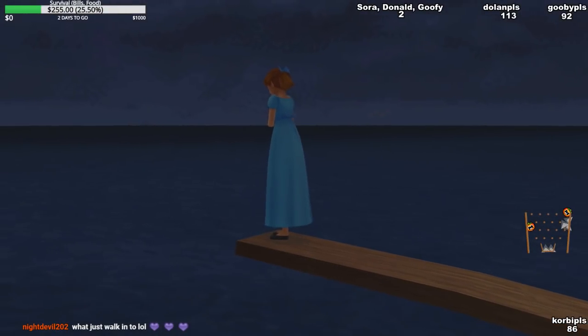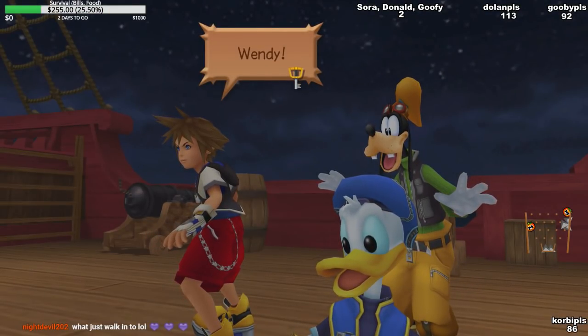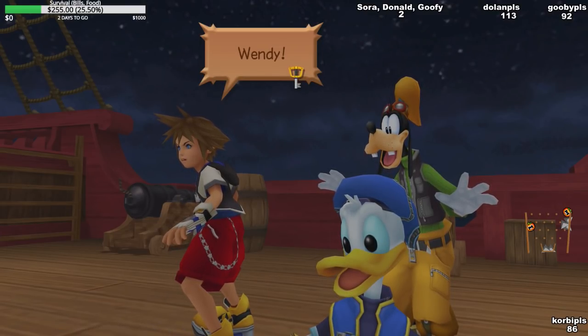Okay, so for context, Night Devil, Ariel is now the little dictator and also a body snatcher, so she's also Tinkerbell. And Peter Pan is a dude bro who just broke up with Wendy.